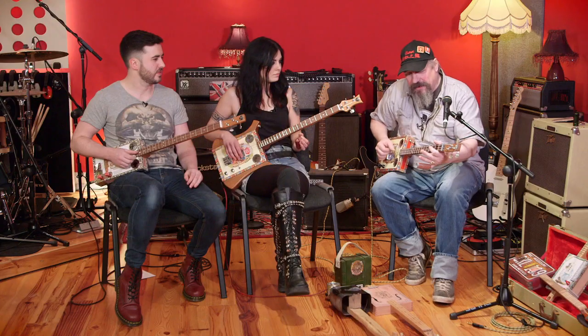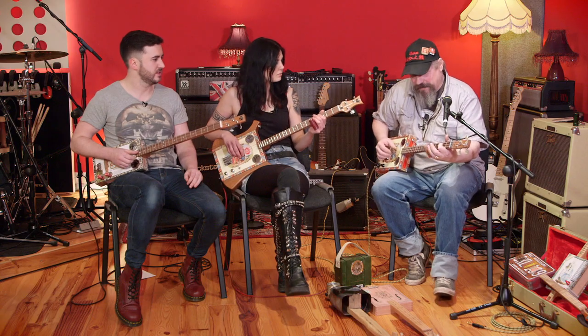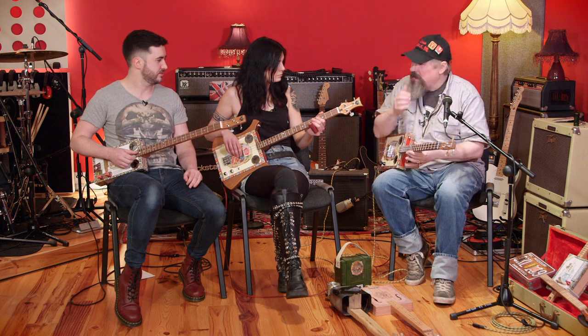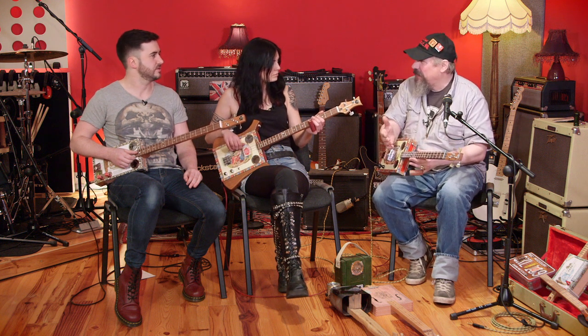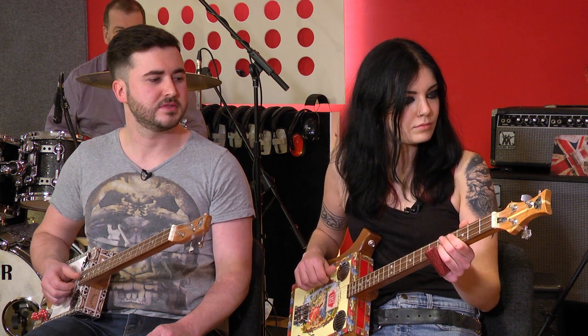The other thing is, because of the three strings, almost no matter what you play, it'll sound okay because of the open tuning. And I do a lot of this chugging on the pedal bass.